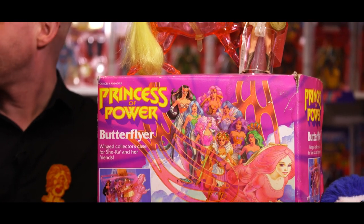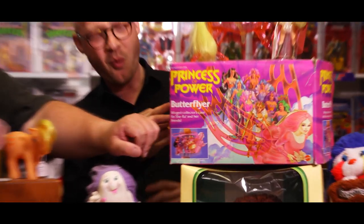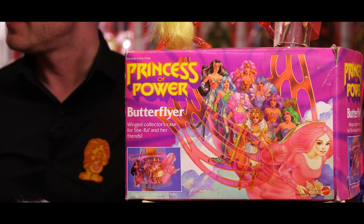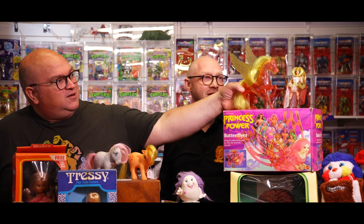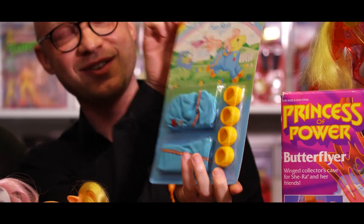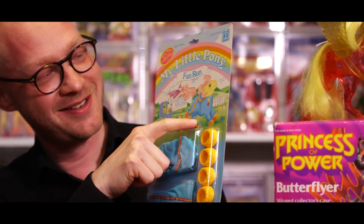Lads that collect He-Man will also collect a bit of She-Ra — they'll get into that now. It was basically He-Man for girls, that's how they looked at it back then. But these things went on extreme clearance — this one's got a one dollar clearance sticker. The Butterfly Out is one of my favourite things, but if you find these, quite often they're broken — the wings aren't particularly strong. And what was good as well — because they were geared towards girls, what do girls like? Dressing up their dolls. So like My Little Pony Dress Up Kits — there's one called Fun Run and another called Flash Prance. You get all the little shoes and little outfits. It's bizarre when you look at it now — imagine being a horse and then getting dressed.